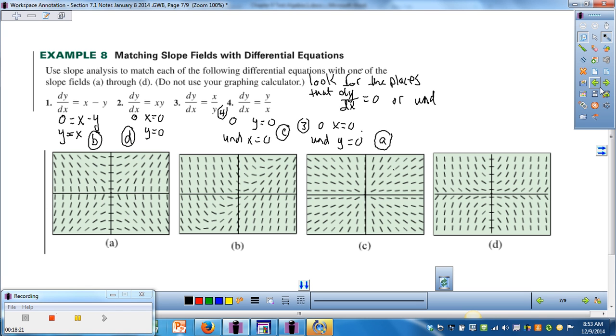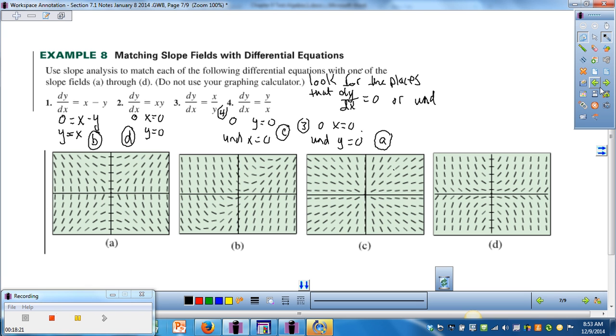Now, convention for slope fields. Undefined slopes happen with a vertical line, correct? So you can either put the vertical tick mark or you can leave it blank. But visually it makes more sense to put the vertical tick mark. So that's what's happening in here, we have vertical tick marks going on. All right, number 3, x over y. So it's undefined when y equals 0, and it's 0 when x equals 0. And that one is the one that will match it. And then finally, y over x, it switches, and we are at p.